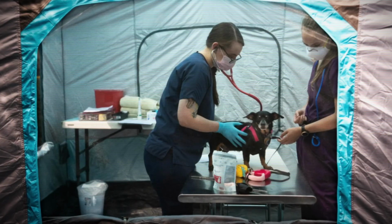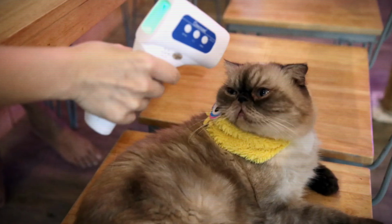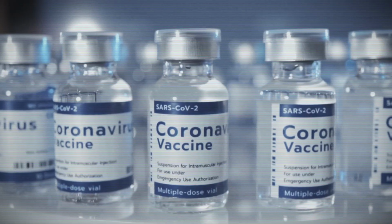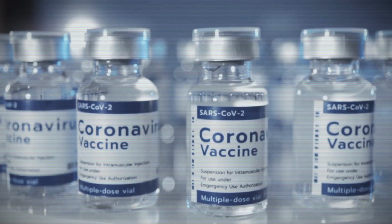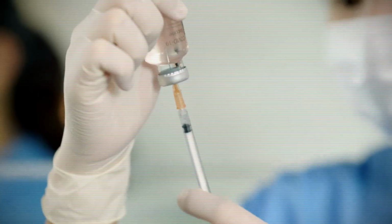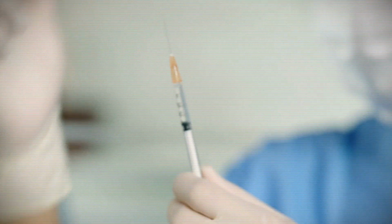At this point, we do not have any means of treatment, cure, or vaccination for our pets when it comes to COVID-19. And when it comes to people, we have vaccines that do reduce the risk of severe initial illness and death, and they do somewhat decrease the risks of long-term health issues, but by no means are they perfect at that. And as time passes, our vaccines seem to be a little bit less effective because, as we talked about earlier, this virus continues to mutate.